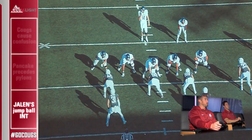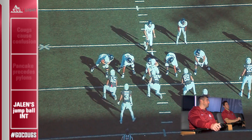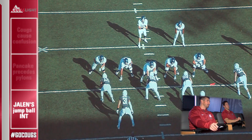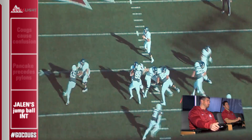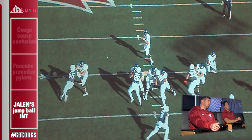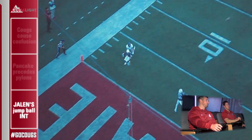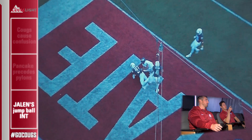From the backside end zone cam: you have Tago on your left, McBroom at center, Begg right there, and Dylan Hanser. You're going to get a slant from the line going to the left. With that slant, Dylan Hanser just beats his man one-on-one and shoots hard. Dotson's coming around for outside contain. Hanser beats inside, gets a hit on the quarterback, creating a short-thrown football. And Jalen Thompson is right there for the taking — great job from the defense.